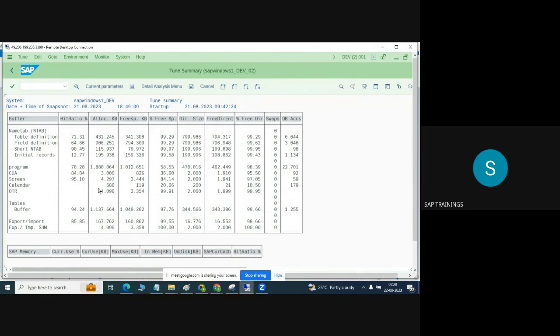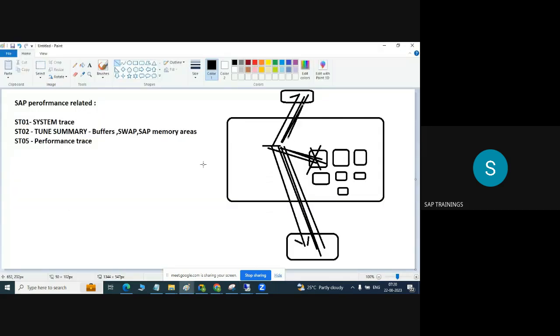Normally, as SAP recommends, the buffer hit ratio should be 95 plus, at least 95 plus is required for buffer utilization. Why? Because the hit ratio means out of 100 requests, how many are hitting the buffers. 95 plus requests should hit the buffers.